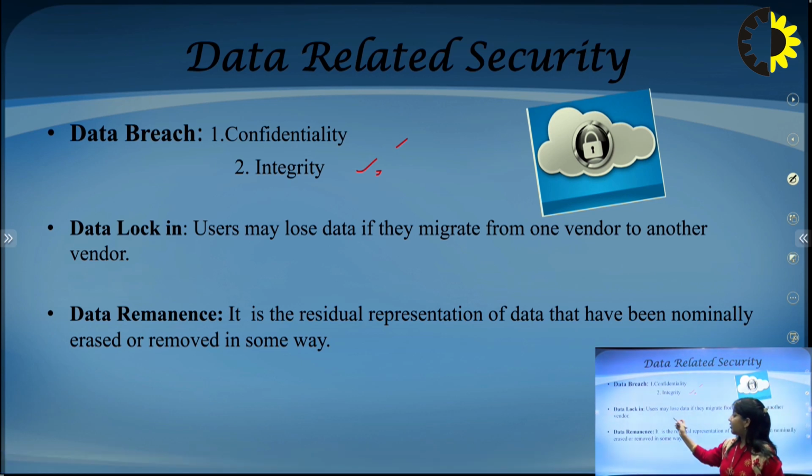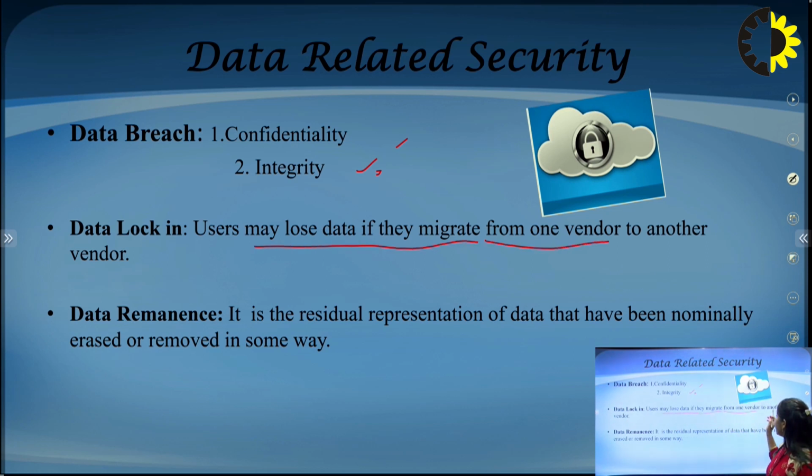Next is data lock-in. Data lock-in is when the user may lose data if they migrate from one vendor to another vendor. So there is an issue of lock-in. Once I have signed the agreement and taken the service from a provider, I can't migrate my services and my data from one provider to another provider. So this is a vendor lock-in problem.